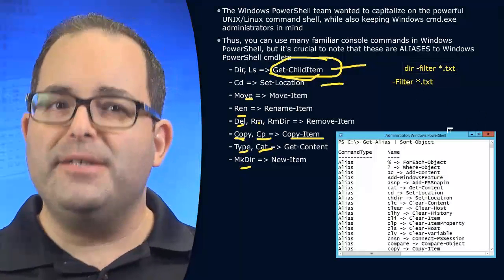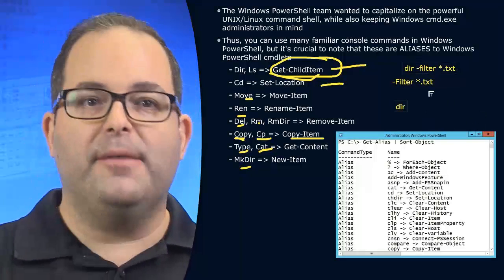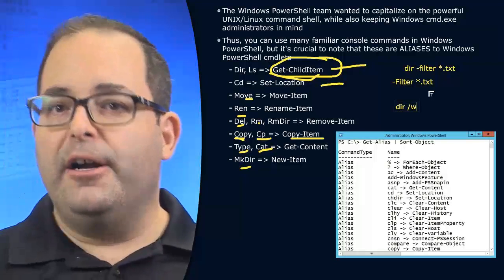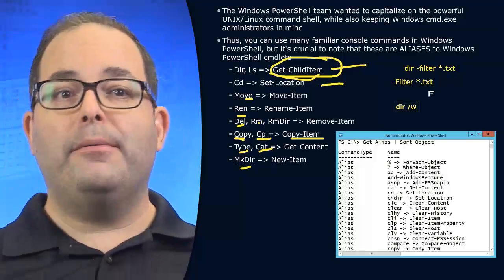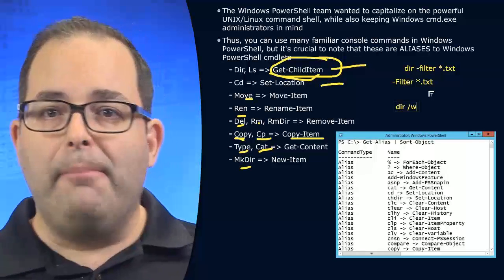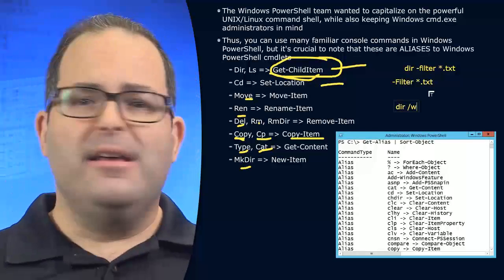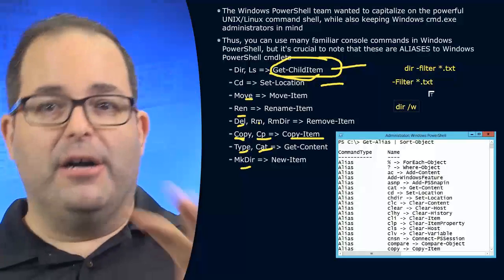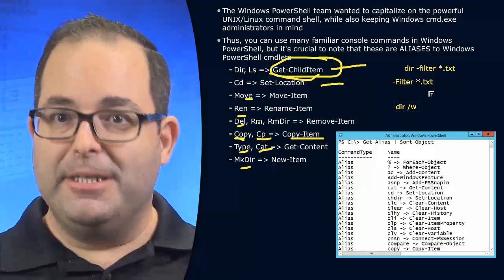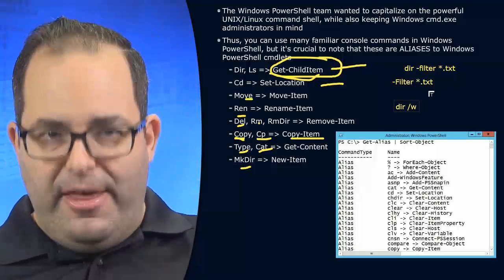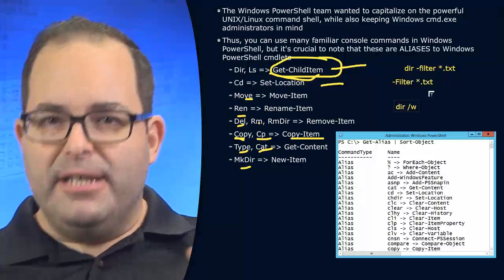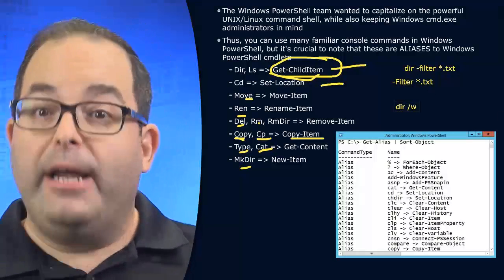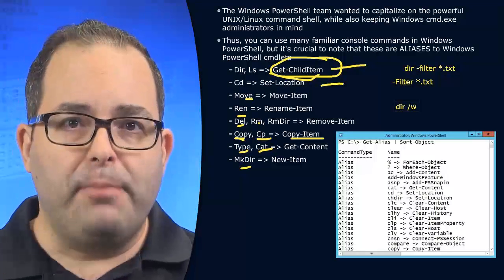What that also means, though, is that you can't do something like this. If you're comfortable with using dir in an OS shell environment, you've probably used /w or /s. Those aren't going to work because those switches are not PowerShell. Those are strictly for cmd.exe. So that's why I'm stressing this, because these are common points of confusion for PowerShell newcomers, and I want to get you over that hump as efficiently as possible.